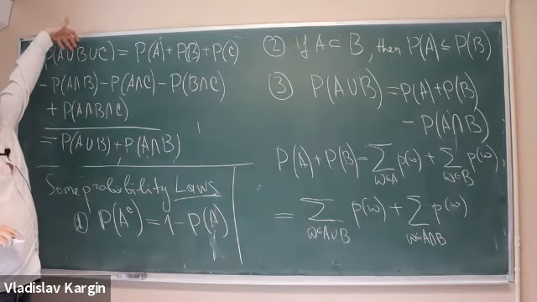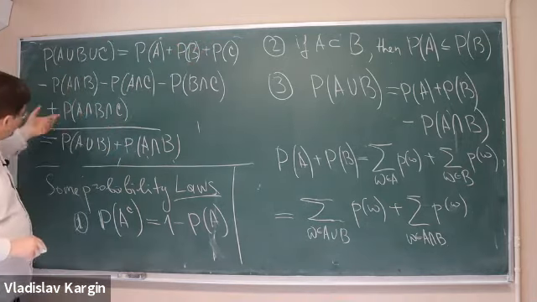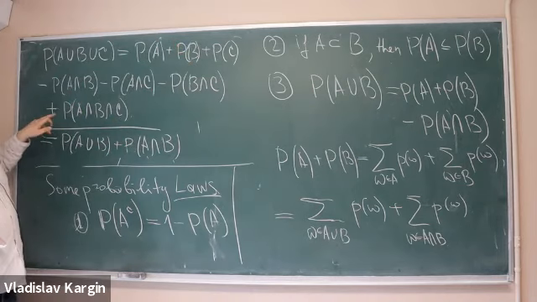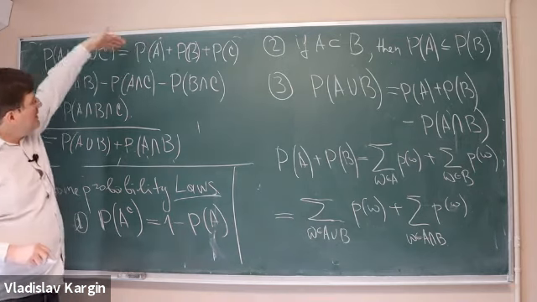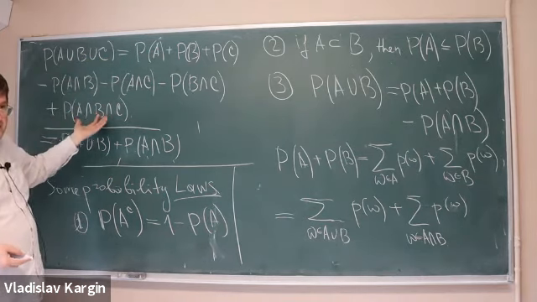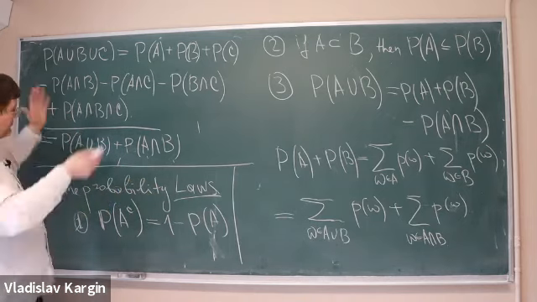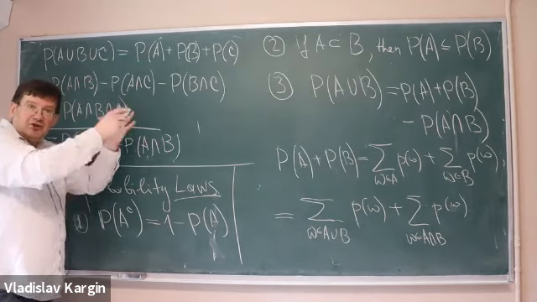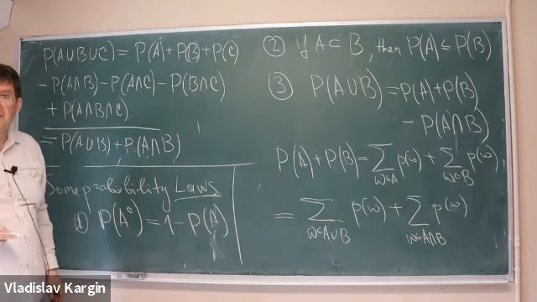And this naturally generalizes to any number of sets. You write the formula the same way. The only thing that is not immediately clear is whether at some point you'll need to subtract twice, or three times. But no, it's always the same formula. You start with the sum, subtract the probability of double intersections, add back the probability of triple intersection, subtract the probability of quadruple intersections, and so on until you get to the intersection of all the sets, and you take the sign which is plus or minus as appropriate.